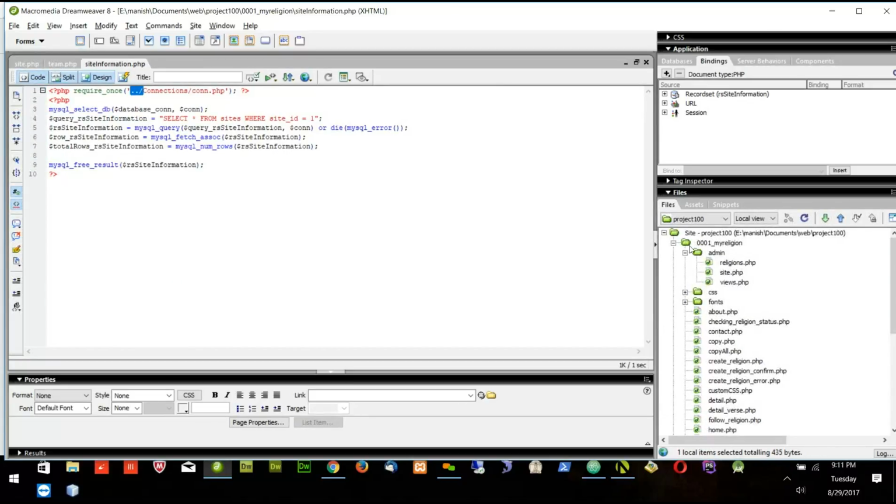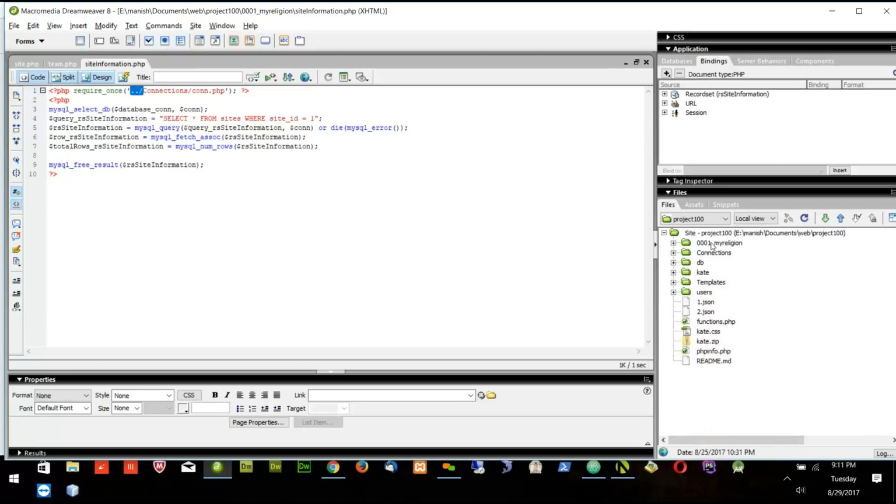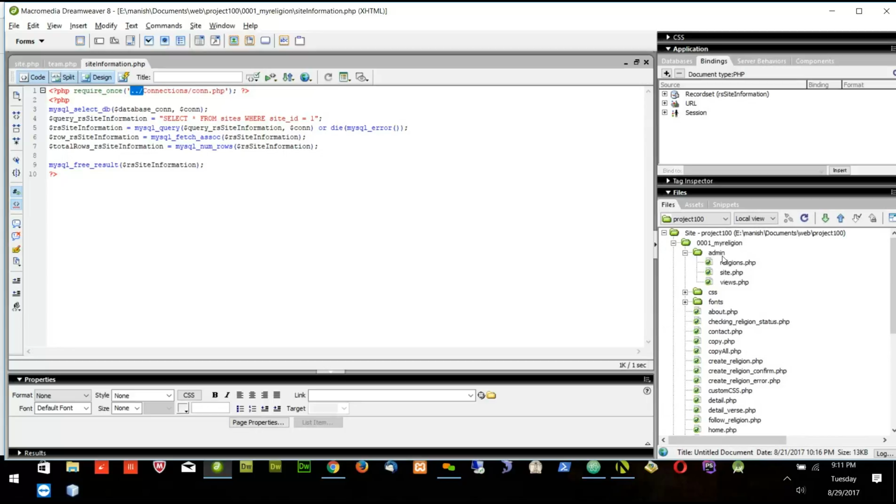That means it is going one level back, that will be the one level above this 001 my religion. That is the connection here. So from the admin panel, if I go one level back, I don't see any connections folder. It's calling the connections folder and the con.php. Site information is inside the 001 my religion.